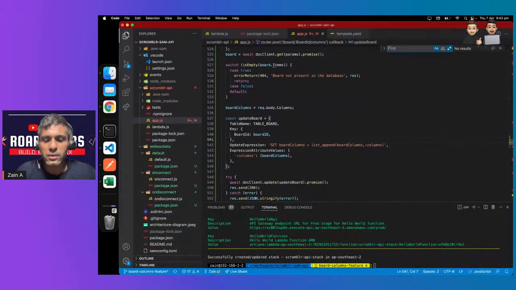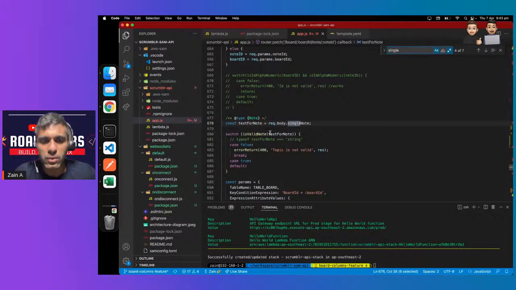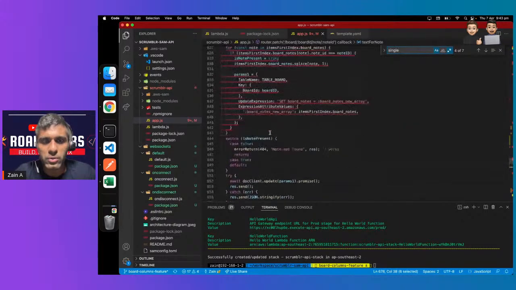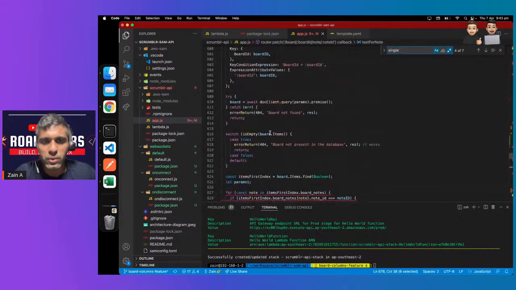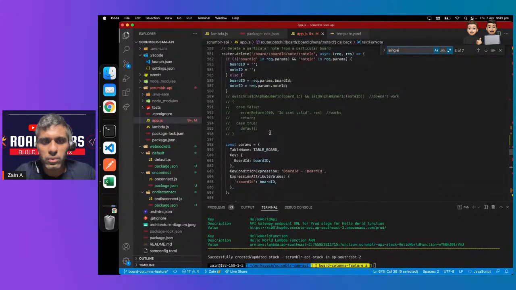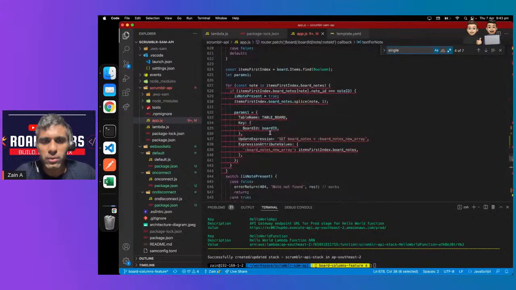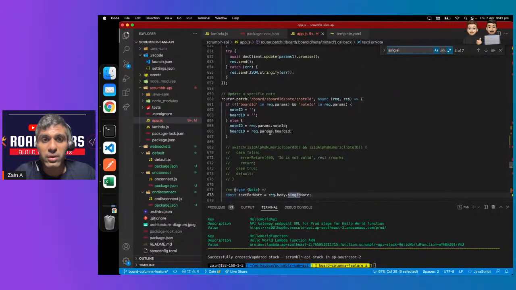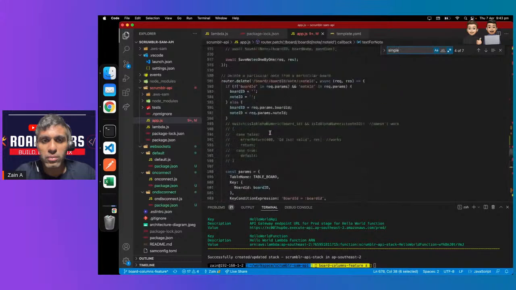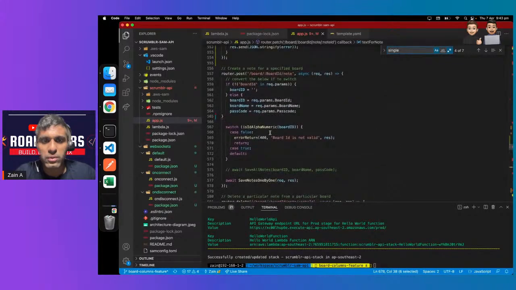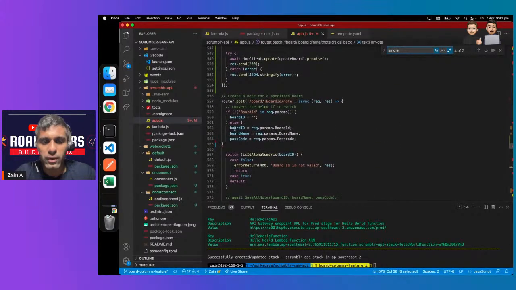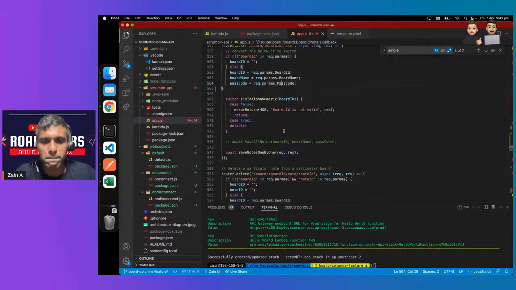That makes sense. It's a single note, so when we are posting the note, what did we do? So we had the delete, no. Update specific note, post a note. Okay, so we don't really add both columns in there, which is fine.